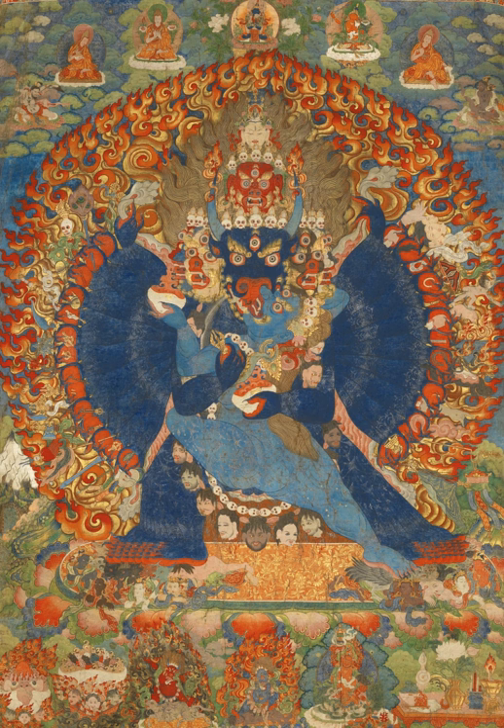As tantrism embodies the ideas of esoteric power, magic forces, and a great variety of symbols, strong emphasis is laid on the female element and sexuality in the paintings of that period. Religious paintings worshipped as icons are known as Porba in Newari and Thangka in Tibetan. The origin of Porba or Thangka paintings may be attributed to the Nepalese artists responsible for creating a number of special metal works and wall paintings as well as illuminated manuscripts in Tibet. Realizing the great demand for religious icons in Tibet, these artists, along with monks and traders, took with them from Nepal not only metal sculptures but also a number of Buddhist manuscripts. One of the earliest specimens of Nepalese Thangka painting dates from the 13th–14th century and shows Amitabha surrounded by bodhisattvas.